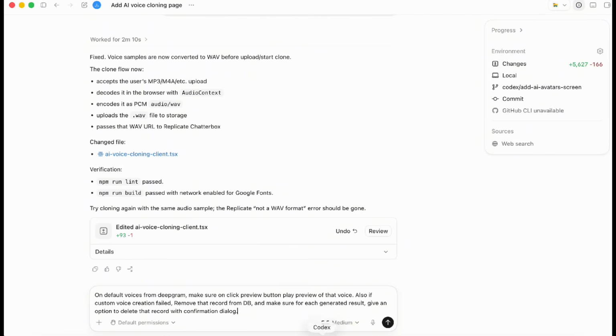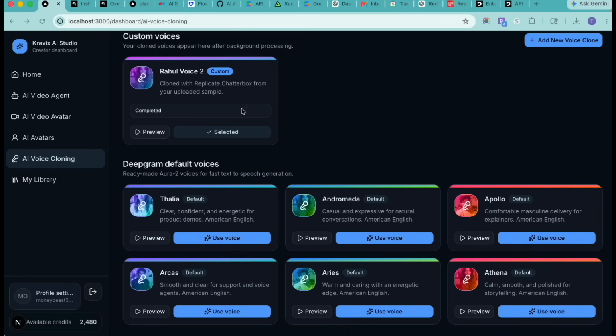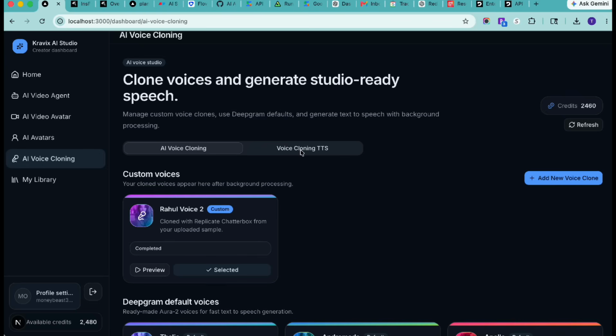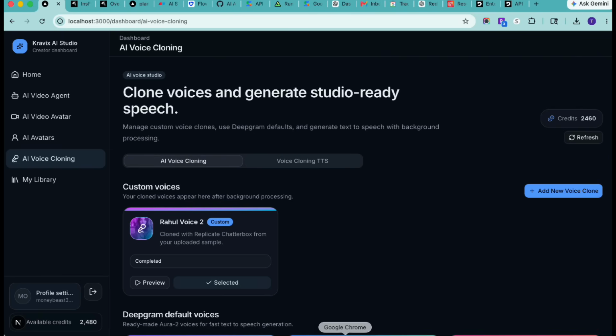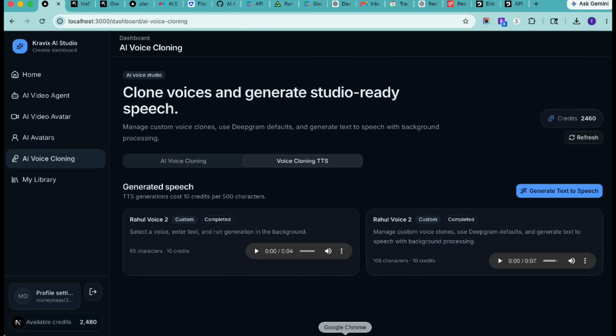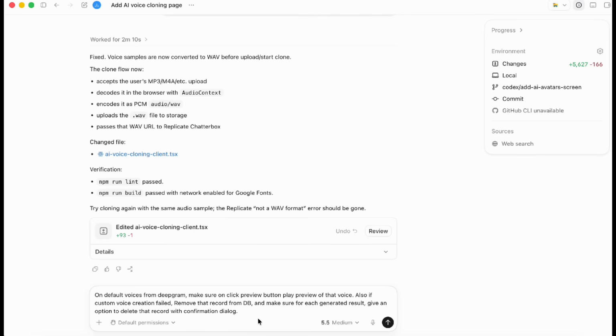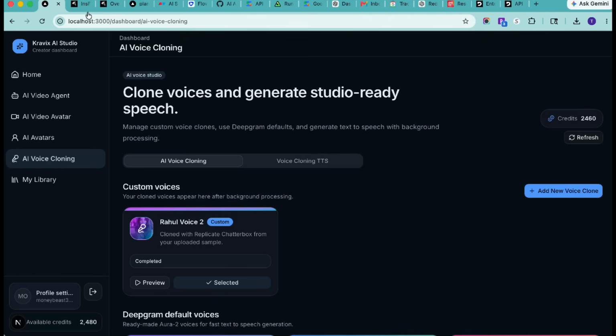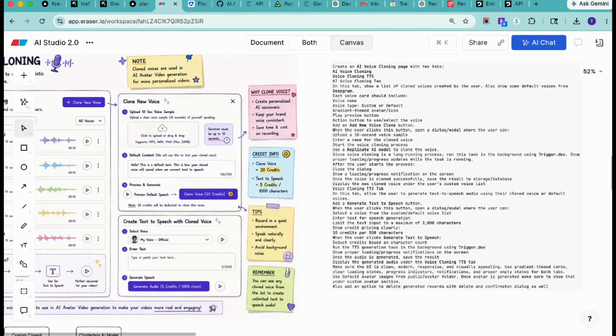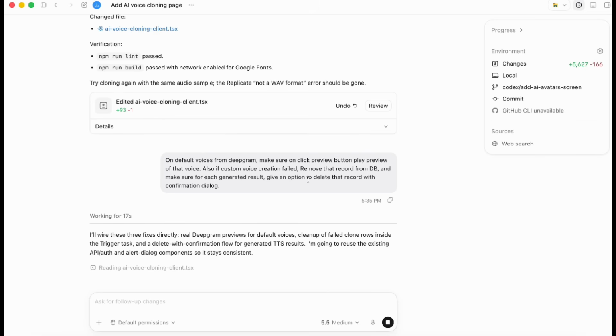Okay, basically we want to add a delete option if user don't want that, right? So that delete option we are planning to add to each of these clone voices or the TTS as well. So that's what we added, but as I say, I will make sure that this requirement will also cover inside the prompt. Okay, so you don't need to add it. And now we'll just wait for a few more seconds in order to get the final result. A few moments later.